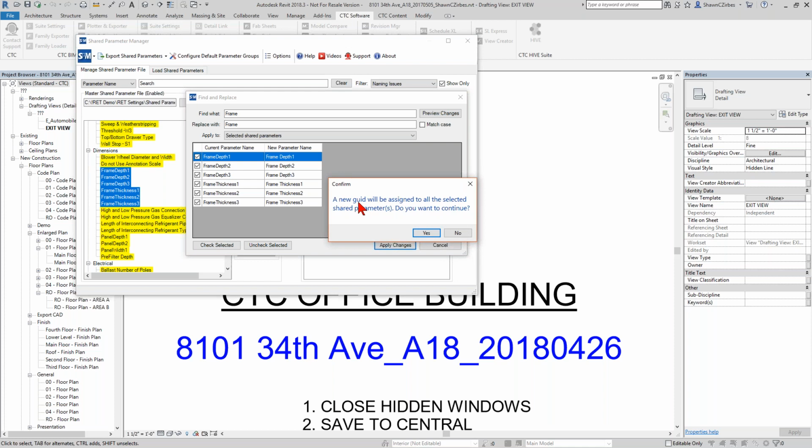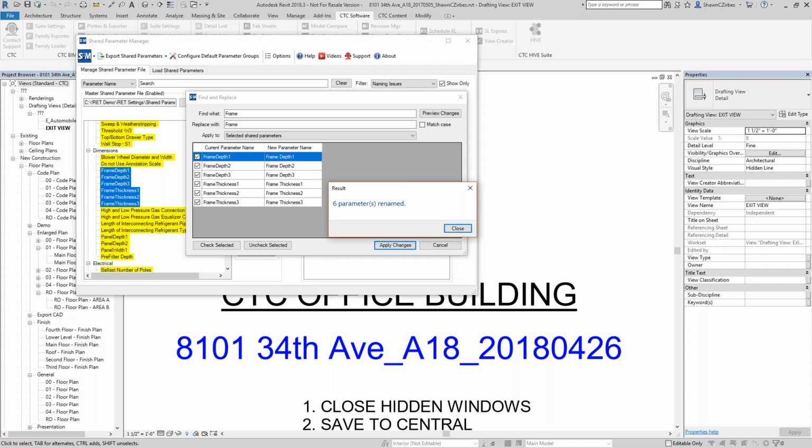It is going to effectively do the same thing it would do if I was doing this out of the box. It would delete and recreate them, changing the GUID, the global unique identifier that's used by families and tags and schedules. But it's notifying me that it's doing this. It's giving me the ability to do this very efficiently instead of doing this one by one to make those corrections. Because if I have to do this one by one and try and fix all these, I'm just not going to do it. I don't have time for that as a BIM manager. I've got better things to do with my time. But this helps me make that change and then also further implement that later.